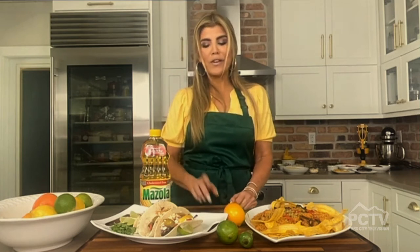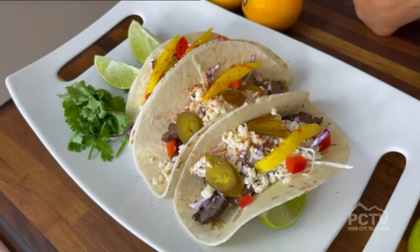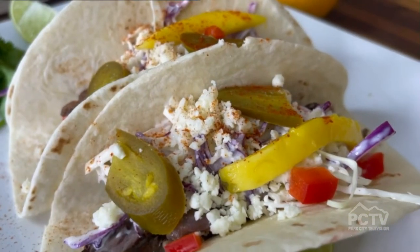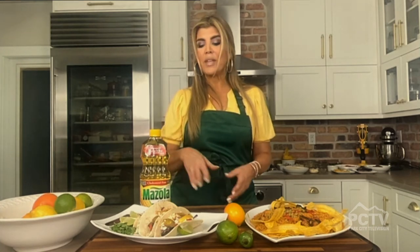In addition, I have some steak tacos, and we all love tacos, right? These are really special because the steak is a skirt steak, or you can also use a flank steak, but the marinade is really different. I've used Mazola corn oil together with some low sodium soy sauce and fresh lime juice and garlic and some spices and herbs like Mexican oregano and cumin, chili powder, things like that, that really elevate the flavor of the steak. Then I've topped it off with some coleslaw made with mango, which adds a little bit of sweetness, and some cotija cheese for that little saltiness, and the pickled jalapenos for some acid and heat. I think these are recipes that your viewers are really going to love.